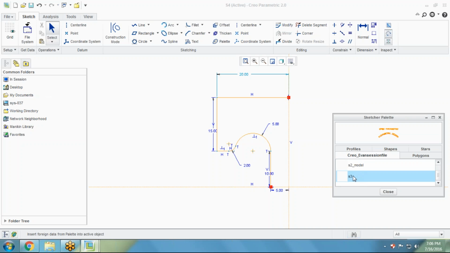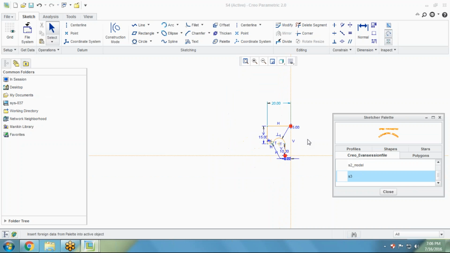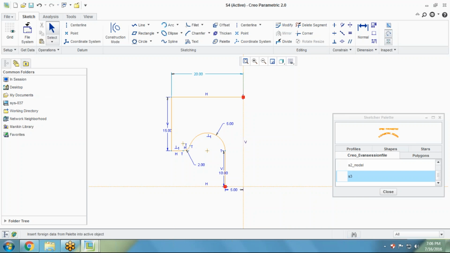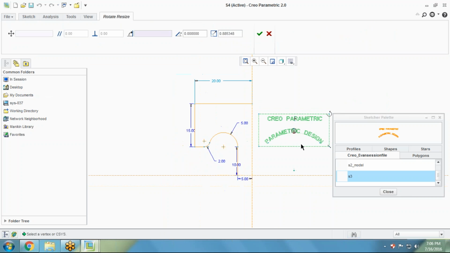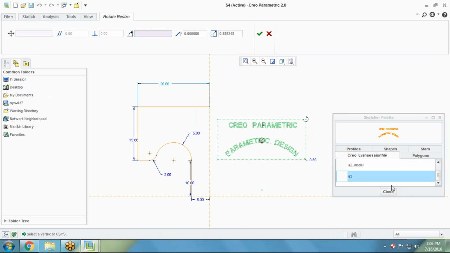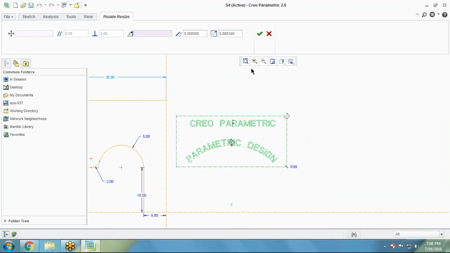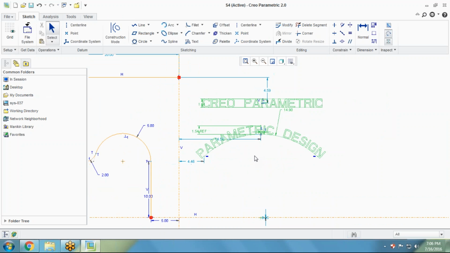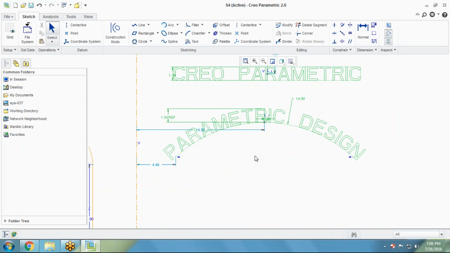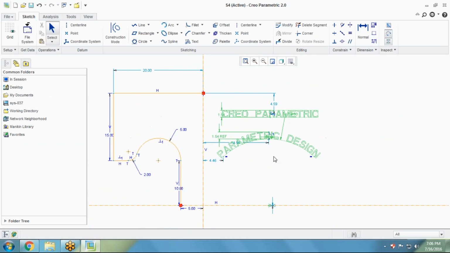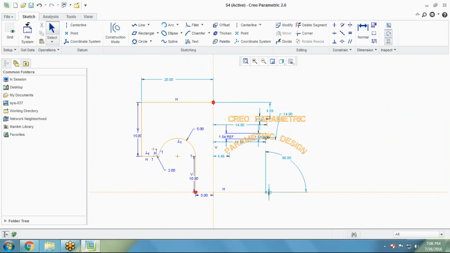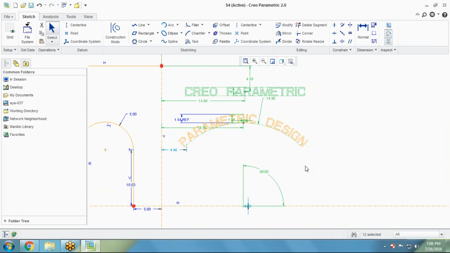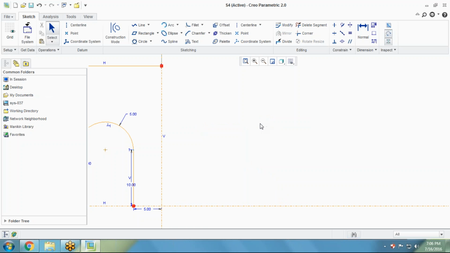So we have just got the S number 3. So you will see there, just drag this and you will see same text will be there. So that drawing has been converted here, and it has been called here like this, parametric designs. So we can call the objects also with respect to the palettes operation.